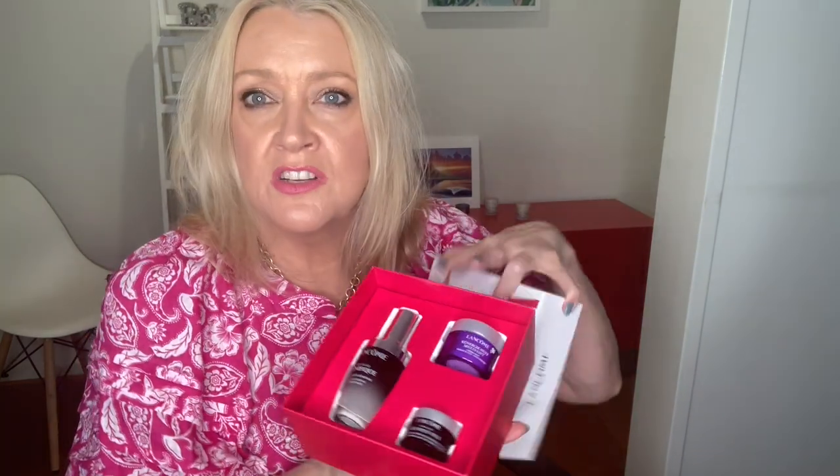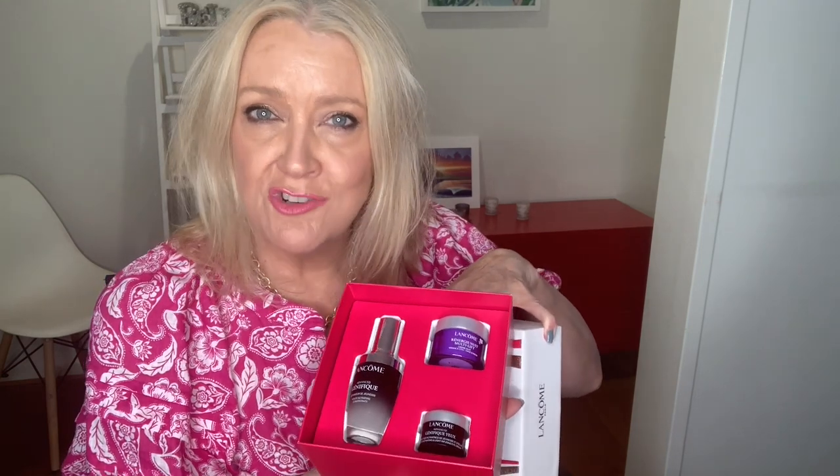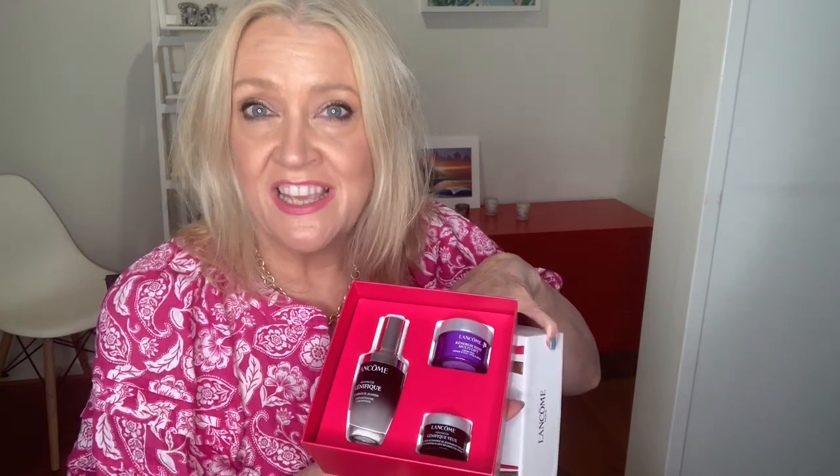And this other box that I got has the Advanced Genifique Serum with a gift box. It was valued at $200, marked at $120, and I got it marked down for $84. I went on the Sephora website and the serum alone will cost you $112. So keep your eyes open for the products that you use regularly and you can get some amazing savings. I look for the brands that I know I will need to replace throughout the year — the ones I use regularly, particularly skincare — and I stock up on these.